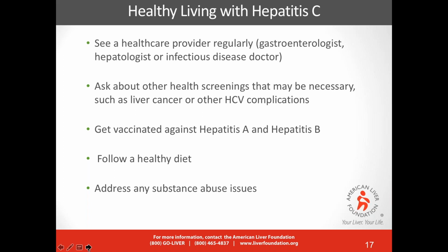If you're not vaccinated for A and B, or if you don't remember, you can ask your doctor to start the vaccination process, but they'll also test you to see if you have the antibodies in your body already, and if you do, they won't go through with the rest of it. It won't hurt you anyways. And if you want a booster, the booster is only one more injection of what you've already got. It's nothing special. So if it's 20 years ago and you want to get a booster shot, your doctor thinks it's very simple, it's nothing crazy, fancy, it's not expensive, it's just the booster sounds like it's bigger than it is.